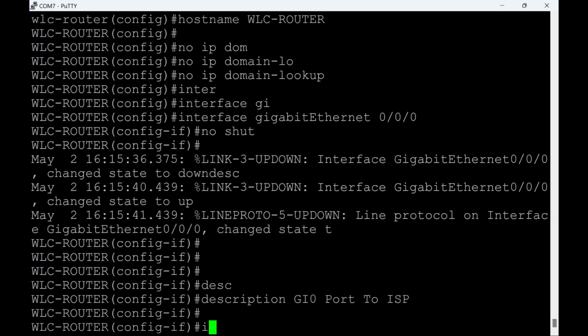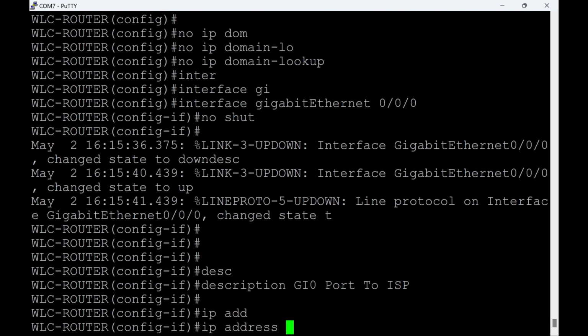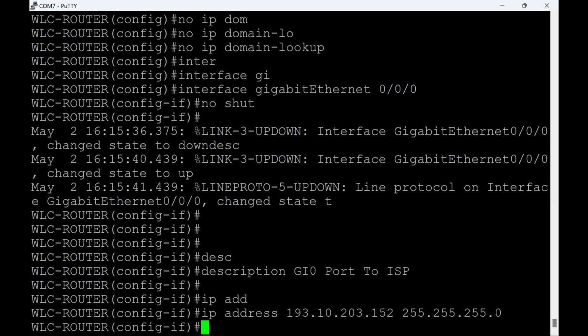Then IP address 193.102.203 with subnet mask 255.255.255.0.